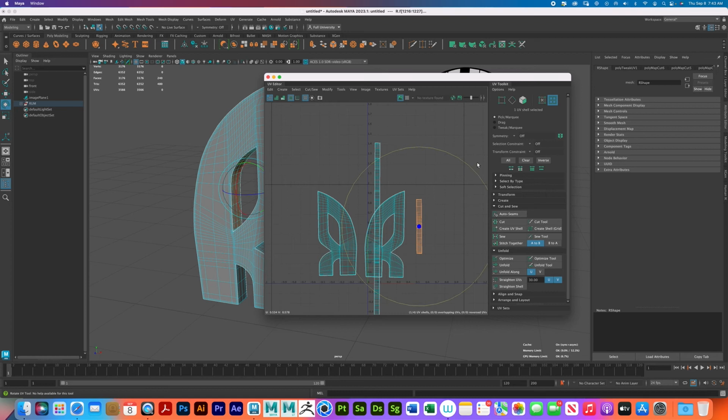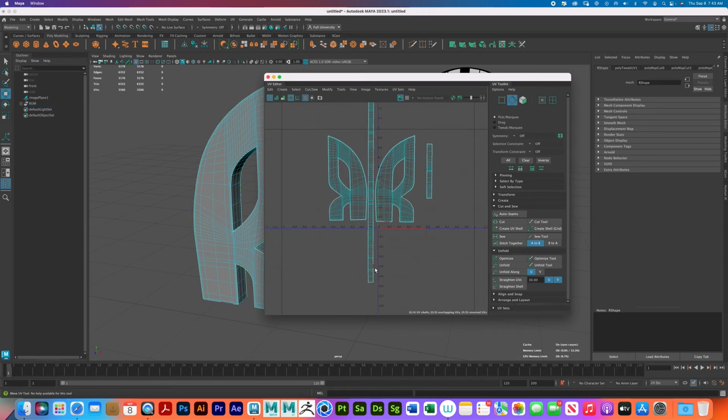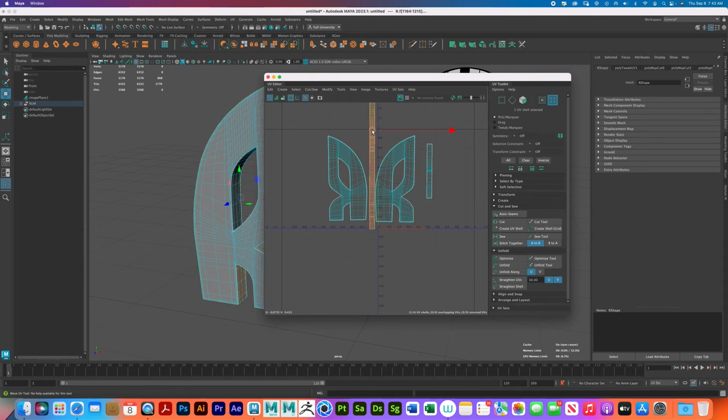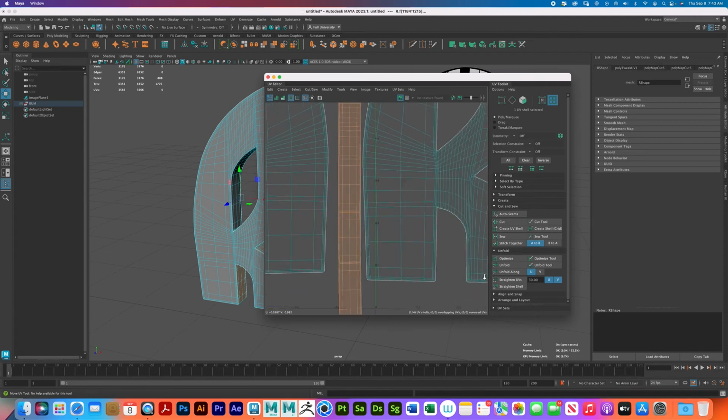Press E. Now to straighten these out, guys, all you have to do is put them where you want. So let me make sure that these edges are close enough. So this edge needs to be right here. So I'm going to press UV shell. And I'm going to bring this up to about right here. And you'll know because these correspond to what you're working on.